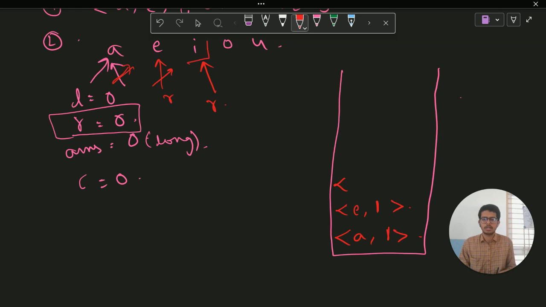If this particular index is a vowel, then we insert or put it.